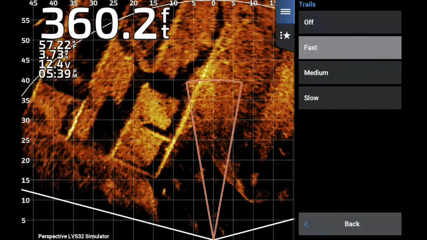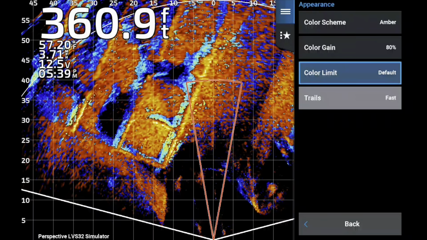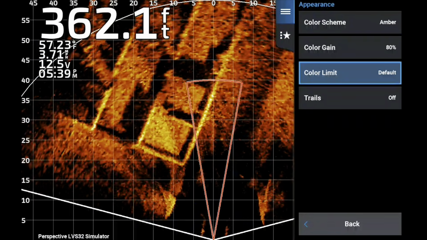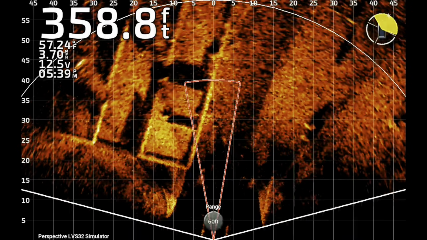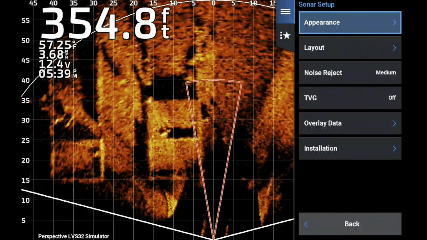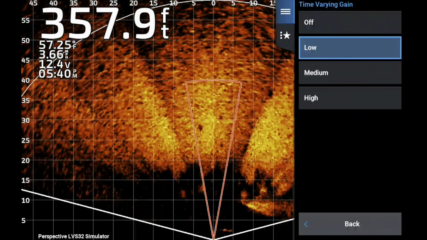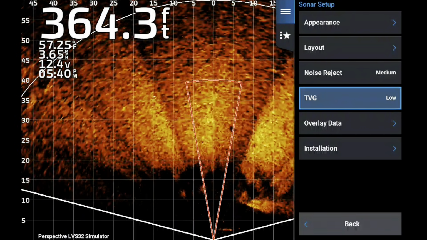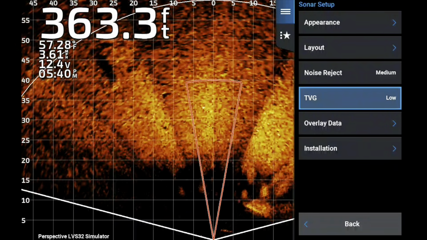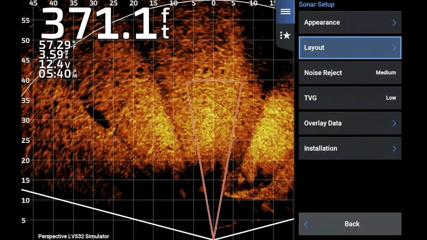Now, trails are something that I do not use. I guess you could use it maybe throwing big glide baits and things like that, maybe to see it. But I know I've used it enough that I just don't forget. I just don't use it a whole lot. So, TVG, always low. It helps clear up that screen up close to it and things like that. Now, all these settings are, like I talked about, these are default settings.